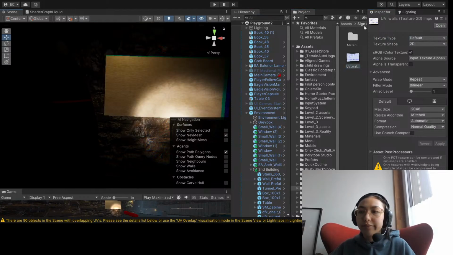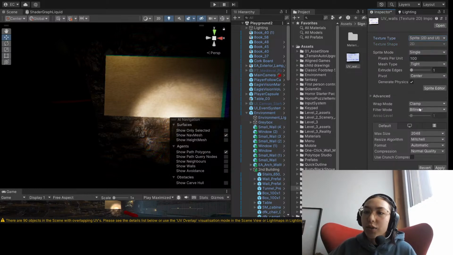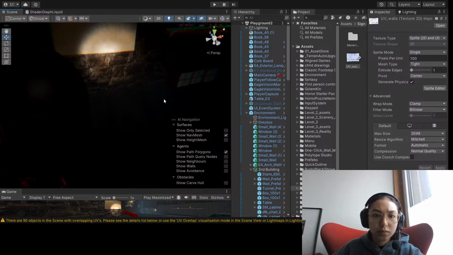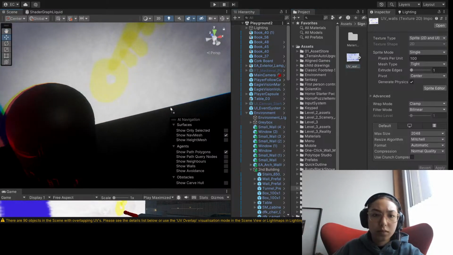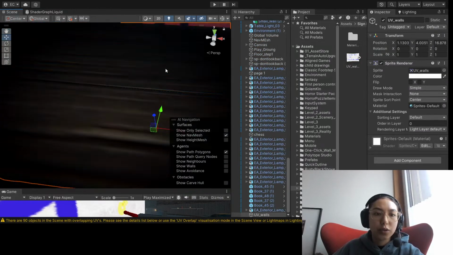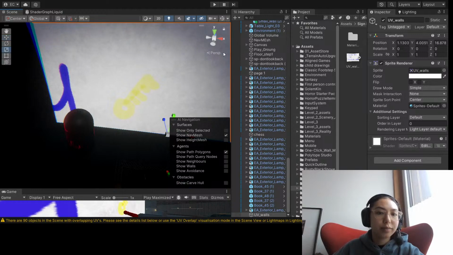No. Because it's a texture, I think we do want it as a sprite editor. Okay, apply. Okay, that's it. Just don't attach it to an object.